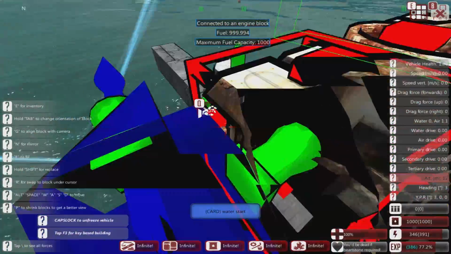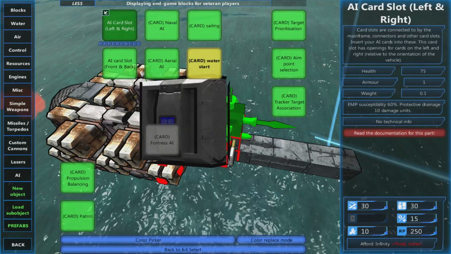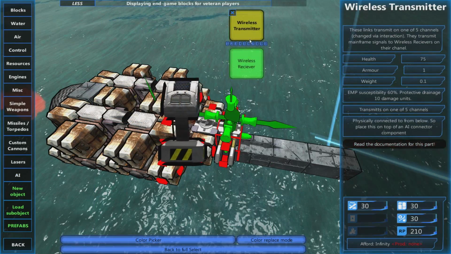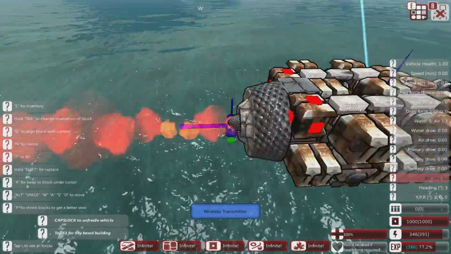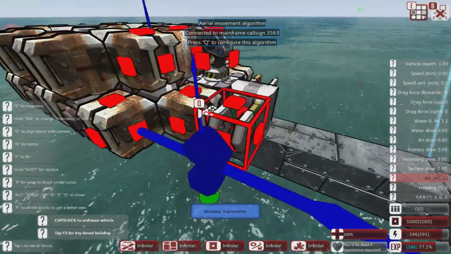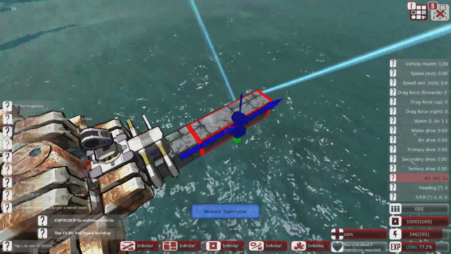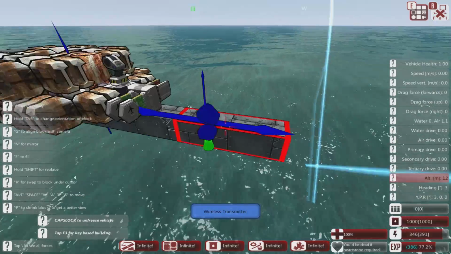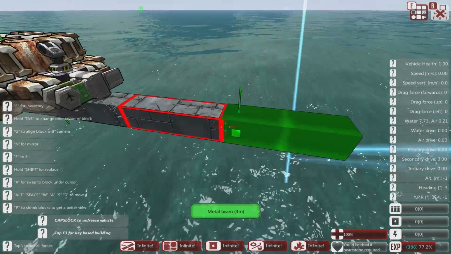Maybe a water start in there. We'll leave it like that, and a wireless transmitter. This is just going to go to effectively whatever's close. It's just going to try and take it out. That'll be good, and that's a good start. Right. I suppose one thing. I'm looking at a couple of weapons effectively for this.